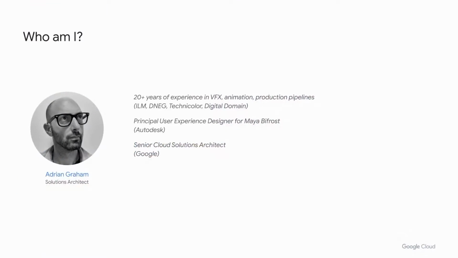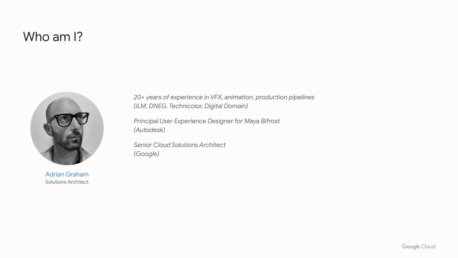I've spent about 20 years in visual effects and animation building pipelines. Then I moved on to work at Autodesk as a product designer for Bifrost and Maya, if you're familiar with that. So there's some simulation component there, and there's lots of data to store and move around and compute and organize and sort through and search through. And finally, I've been at Google as a senior cloud solutions architect for about 5.5 years now.